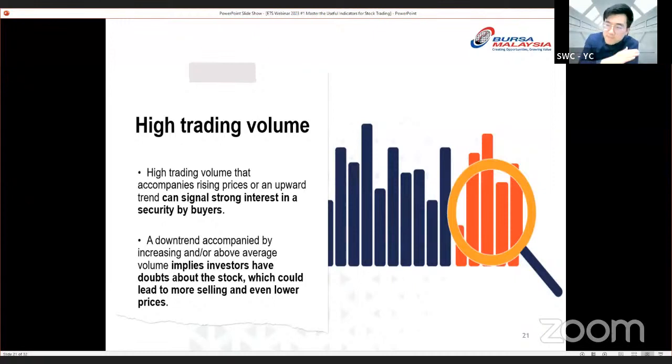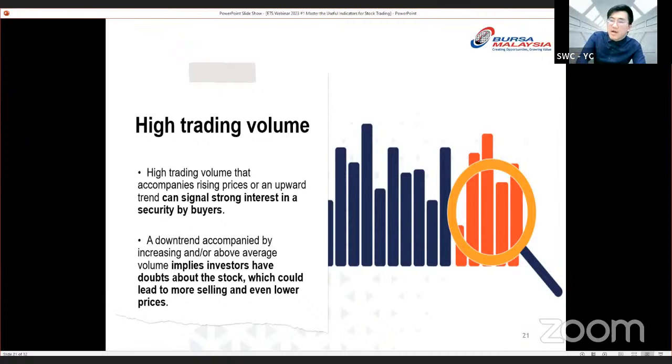So with such a counter, you can apply the strategy that we learned just now. You combine the moving average and the Bollinger Band. If the stock price starts to go above the moving average, then above the benchmark zone of the Bollinger Band, and better still, breaks above the Bollinger Band upper band, BBB, and if all this is okay, and then it comes with high trading volume, basically this trend is already solid. It will go up, because when it goes up, the volume will follow.